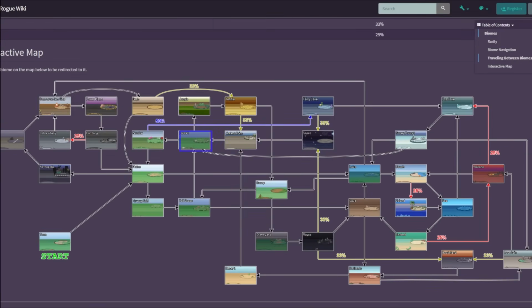Alright, so we went from Ancient Ruins into Forest, and so now we're going to want to go to Jungle after this. Granted, that's if we can get past Ivy. So we will see how that goes.